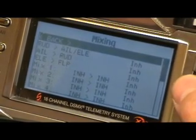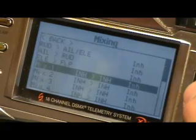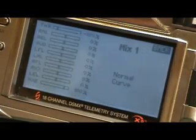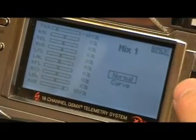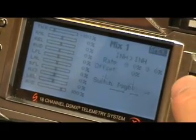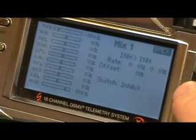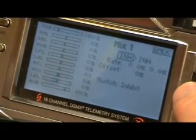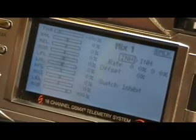So leave all this stuff in the top here. We just leave that alone. We want to go down to mix 1 and select it. So then the next thing we do is we scroll down here and we click on normal, and then just scroll down one more, and it puts us down here where it says inhibit.